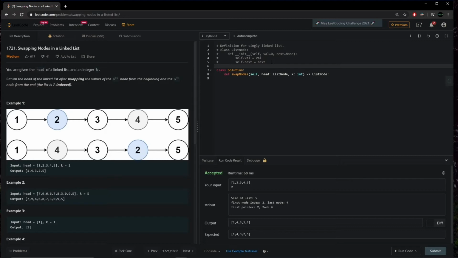One thing that was pretty interesting to me when I was completing this problem is it seemed like it was going to be a lot harder than it should have been until I started programming it, and I think the solution is really intuitive, and once you see it, you'll be able to understand it. So getting started with this, one thing that I think makes it a lot easier is just getting the overall length of the list. If you know you need to swap like the kth nodes, it will help if you know the length of the list. So I'm going to write a helper method at the bottom, and I'm going to call it getLength, and we are going to take a list node from this and return an integer.